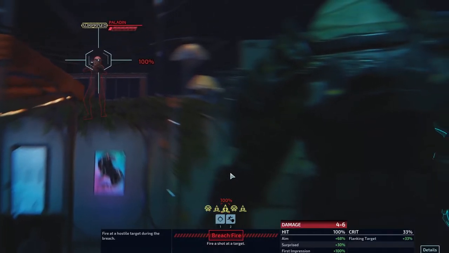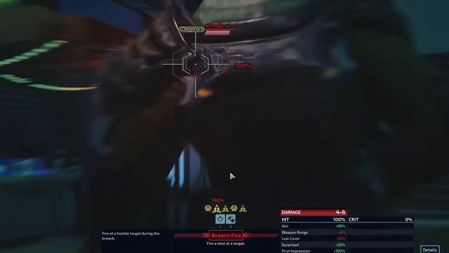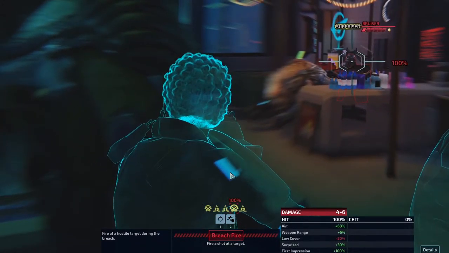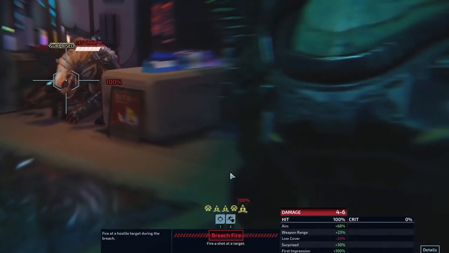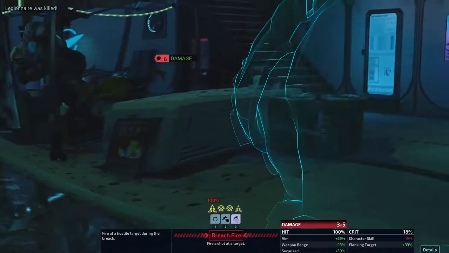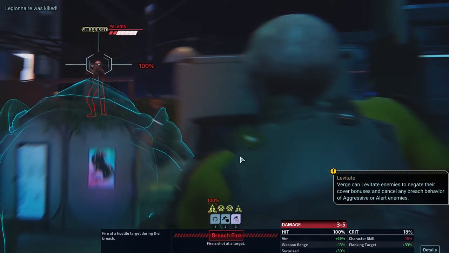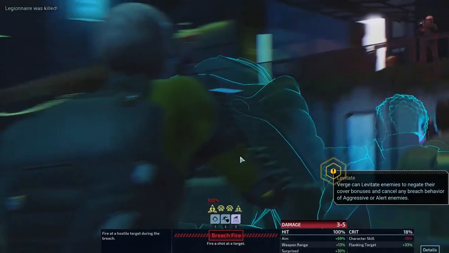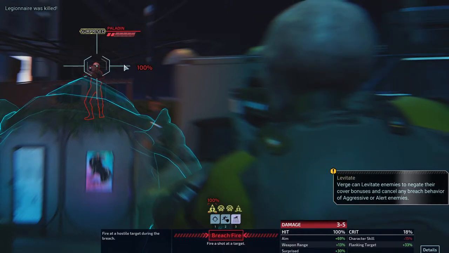All right. So we've got, okay, guaranteed to land my shot. So surprise trooper, but he's far away. They're all surprised. Python. Who am I? A paladin. Let's just take out the legionnaire. I like the guarantee. Levitate. Ooh. Can levitate enemies. Negate their cover bonus. Alright. 100%. 92. 89. 88. Alright. I feel like I should just take two shots and kill this guy.